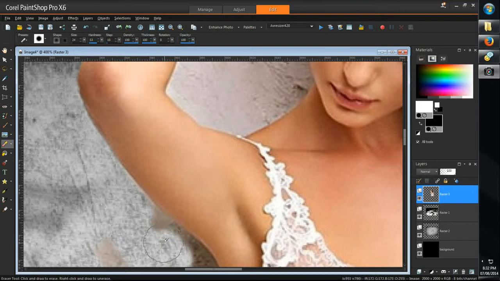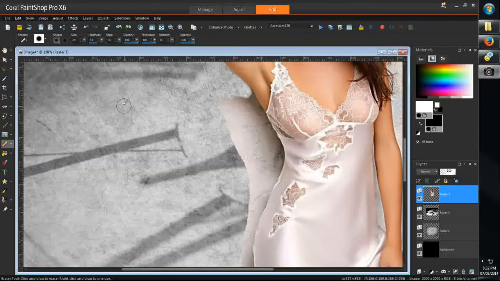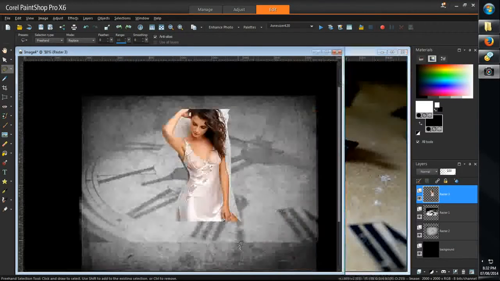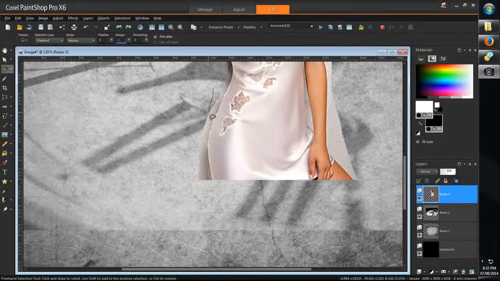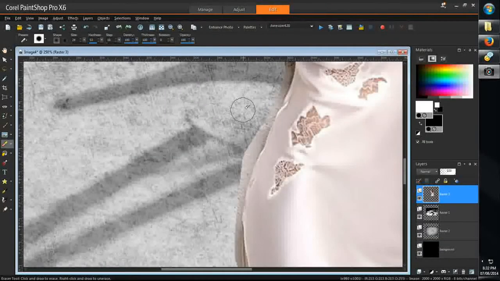Because you learn so much about what your program behaves like. It's like learning to play a game or ride a bike. You can call this your training wheels. Okay? So I use a combination of these two tools. I'll get in as good as the eye can get without really making a huge mistake. And then I'll go ahead here with my eraser brush. Just start hitting the edges.